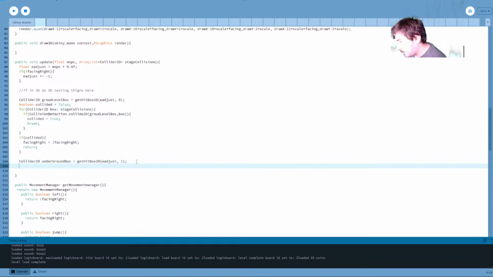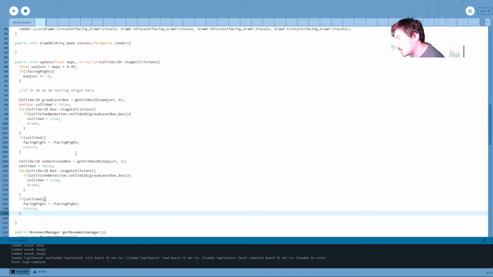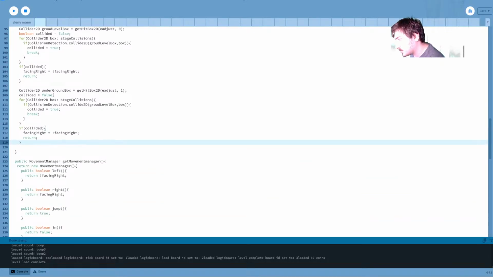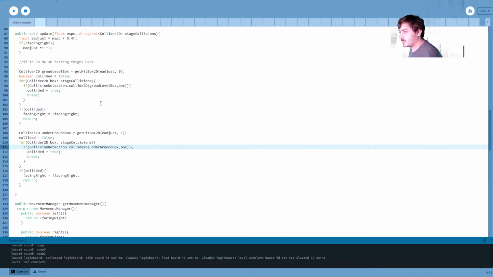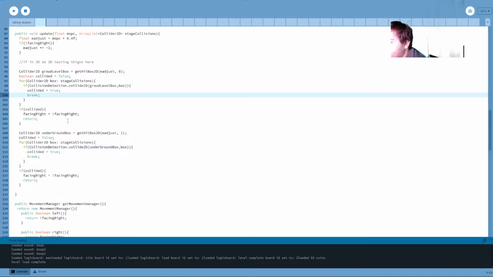So we'll reset collided to false. Should already be false, but whatever. We'll set it back to false in case. And then we'll check if we're colliding with the underground box. Maybe it'd be faster if we did these all in the same loop. Perhaps. Optimizations for the future.